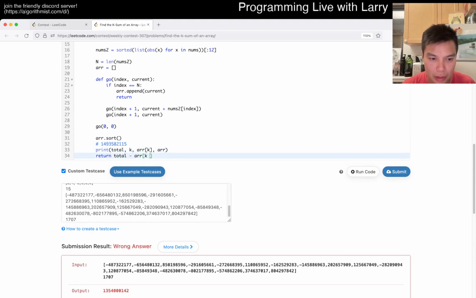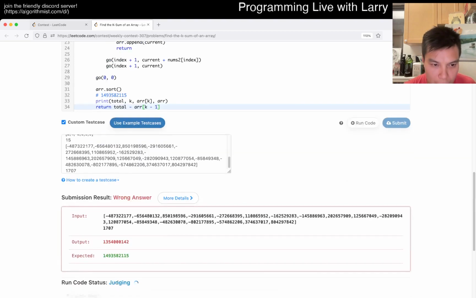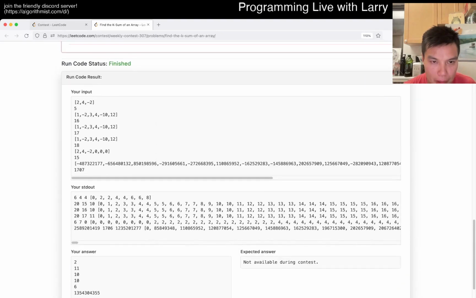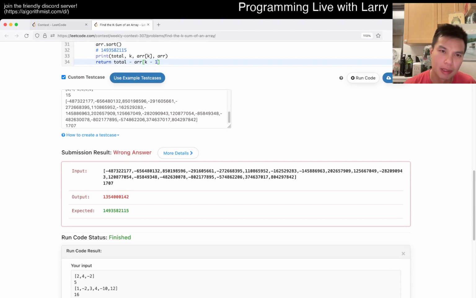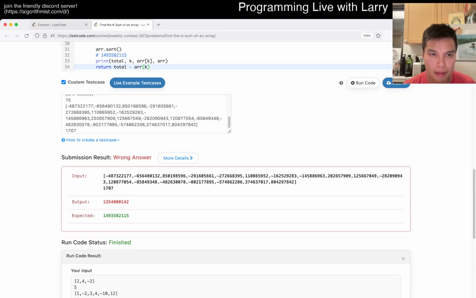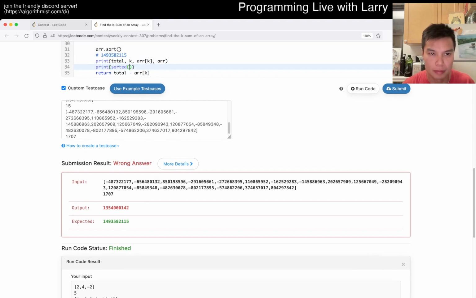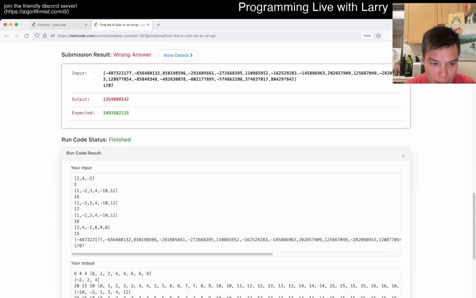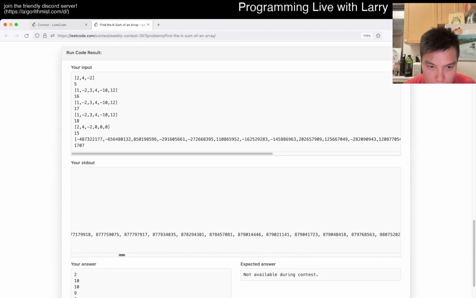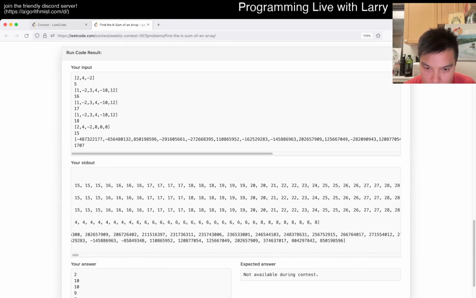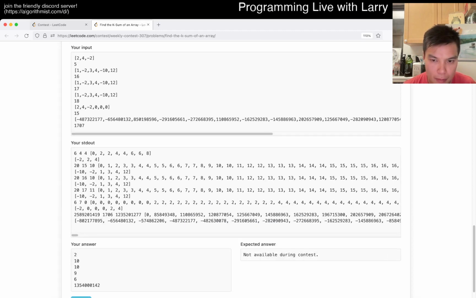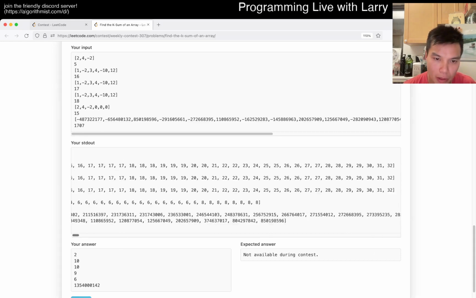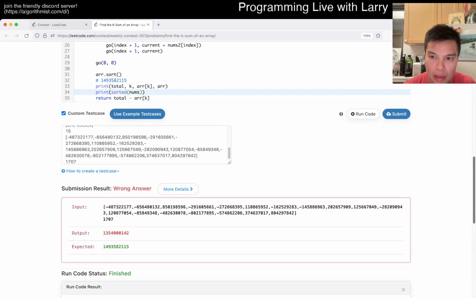Just want to see. So this should be a bigger number. Is that right? Am I off by 1? No, I'm off by more than that. Am I thinking about it wrong? On a different line, but so all these numbers, all these have a negative contribution from the total. So why am I wrong? Tell me why.